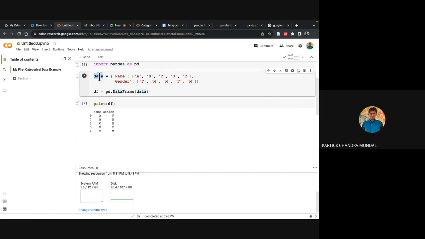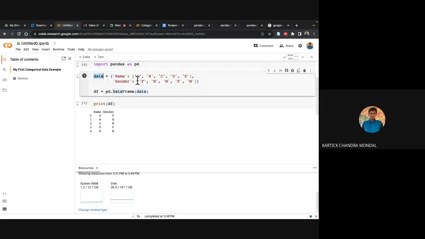In a computer, when we try to store some value in the computer memory system, we need some storage location, and we give a name to those locations. Those are called variable names. So data is the name of a variable, and this variable can store different types of data, for example integer, character, dictionary, set. All these are different types of data, and they are stored in different variables. Here, data is a variable name which is used to store a dictionary, a set of dictionary values.